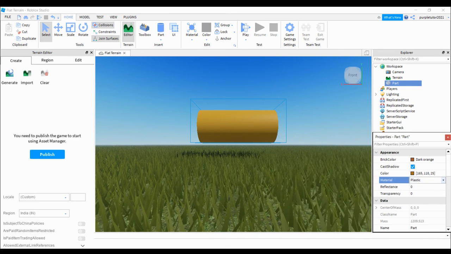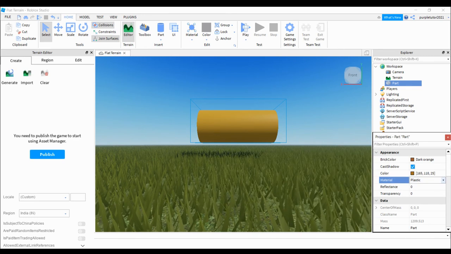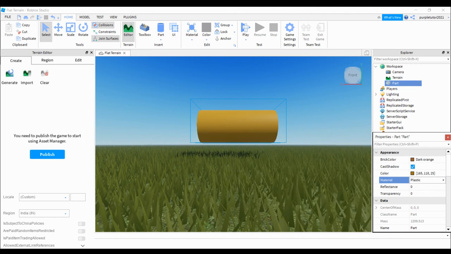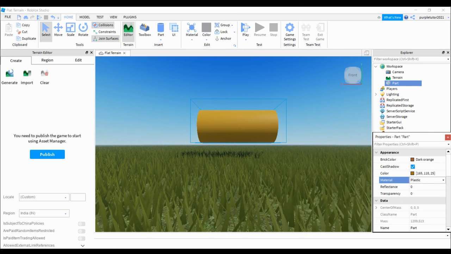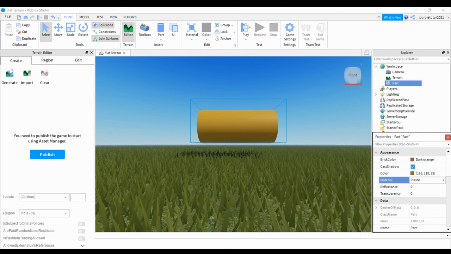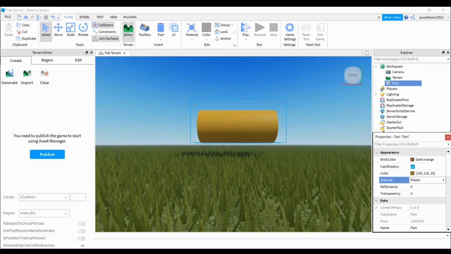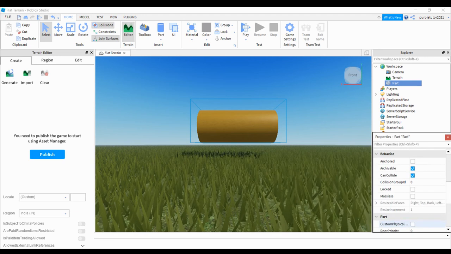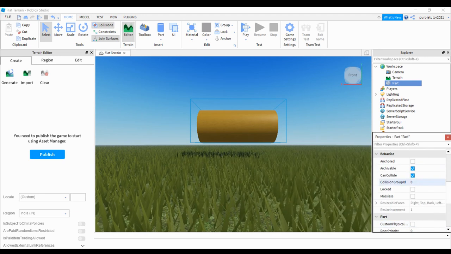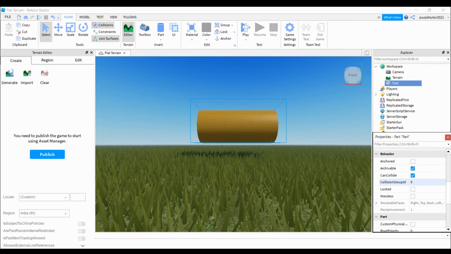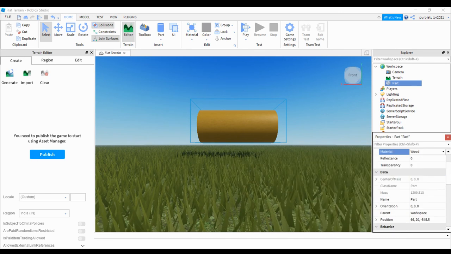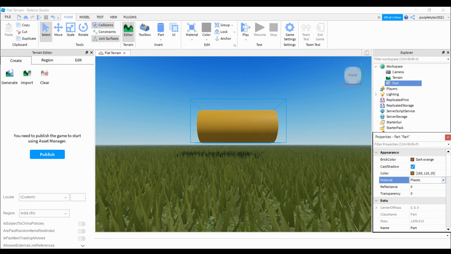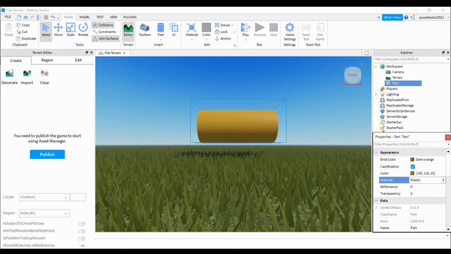Then in material, right now it says plastic, but you can pick many other shades and varieties from this as well. So for example, there is wood, there is marble, metal, pebble, grass, concrete. So different kinds of materials. So for now, I'm picking wood, and under behavior section, there are a few other options available as well. So we'll get to know all this one by one. For now, you can learn how to change its color and appearance.